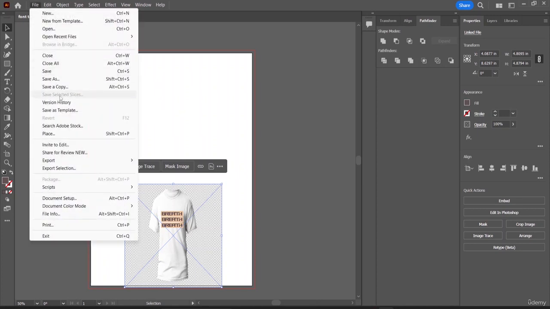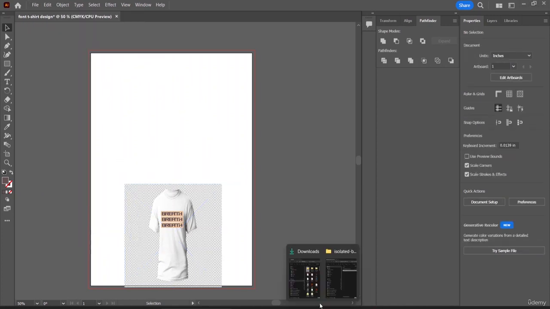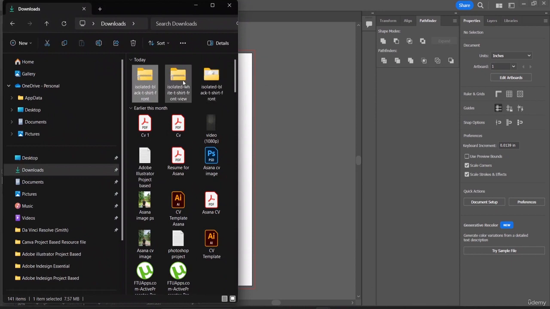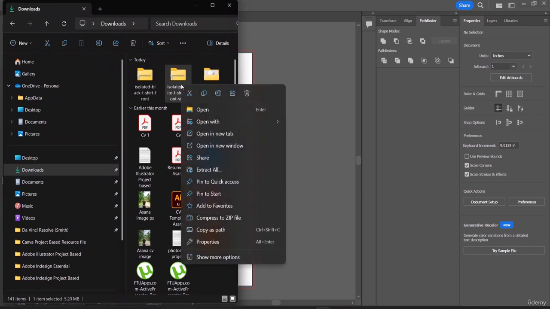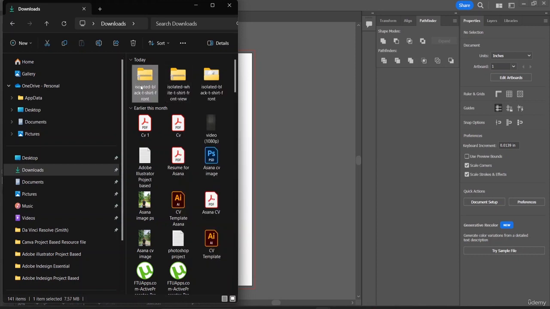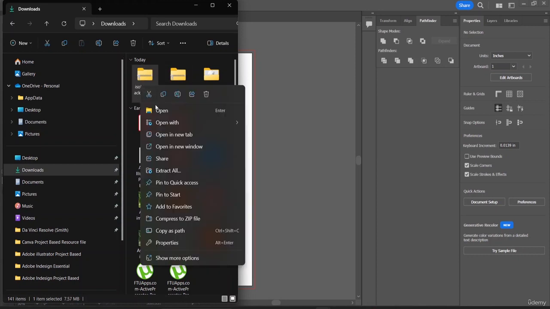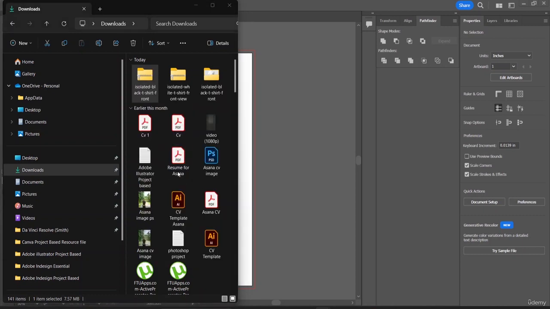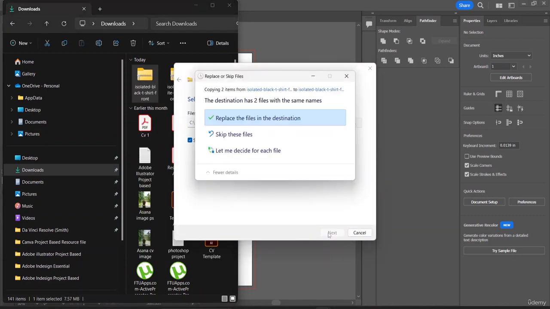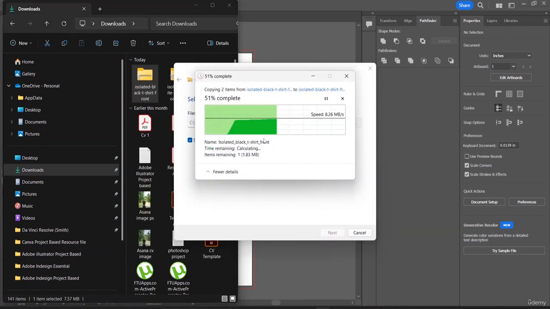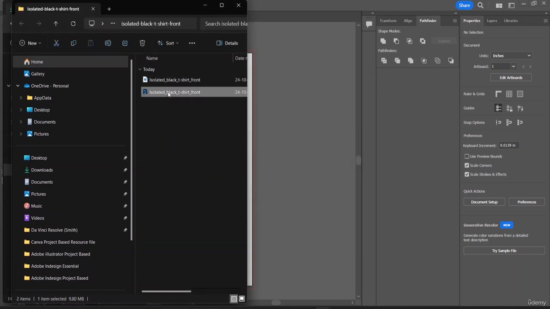Again, go to the File option, or I will just directly put it from here. Go to downloads, and first come here, right-click, and extract all. I'll click on Extract, and here you can see these two are getting extracted.